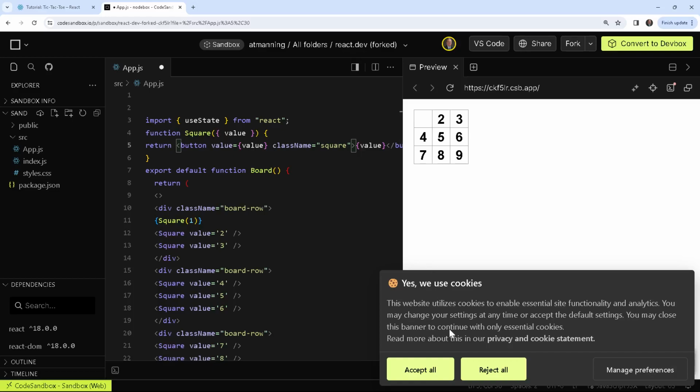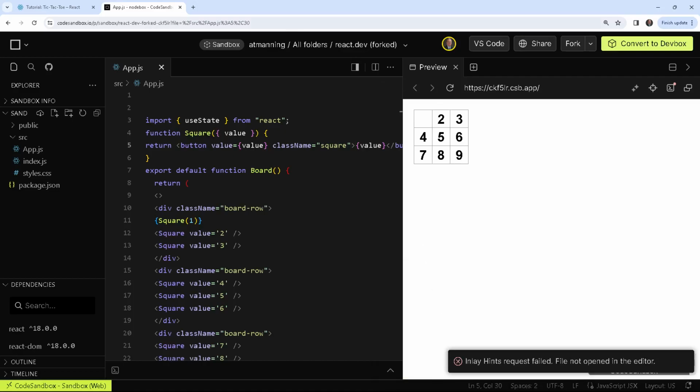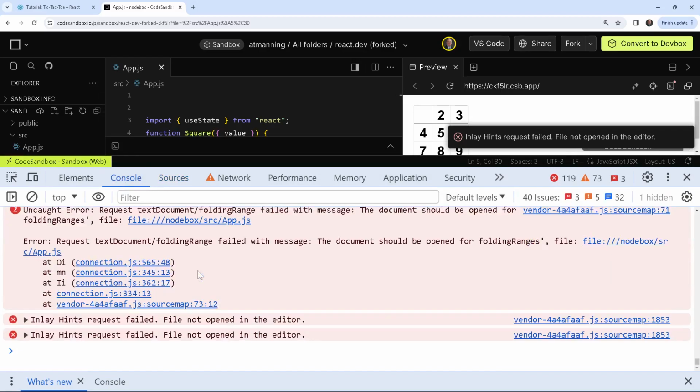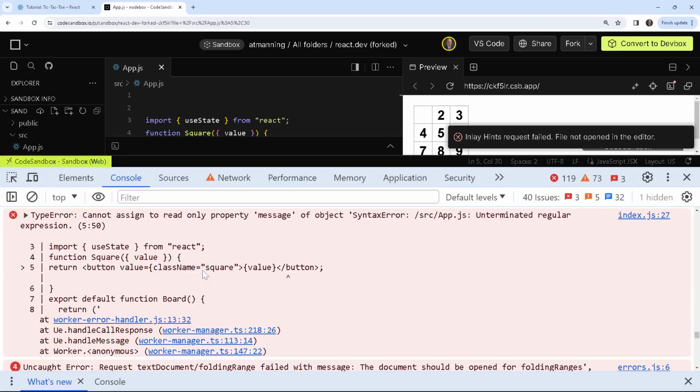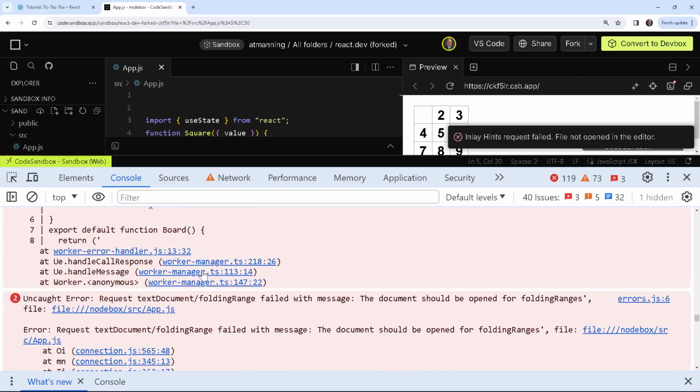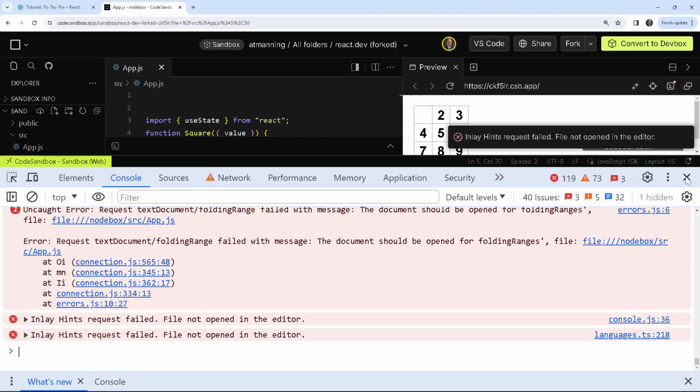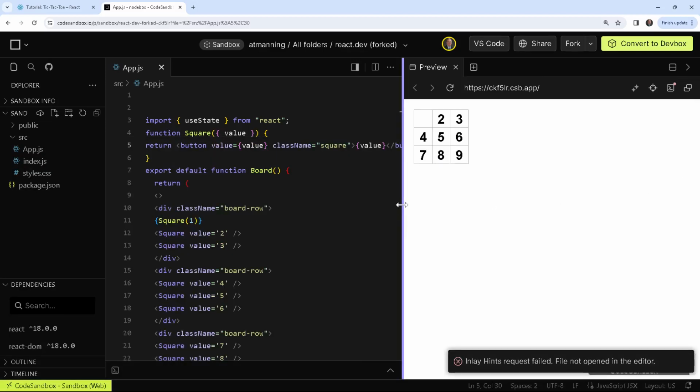Now, one thing about W3 Schools and this, I don't think I have any hope of using the inspector to try to figure out what's going on with that, because you get, let's just try it. Control Shift I gives me all sorts of crazy stuff, and I don't know what this all means. So good luck trying to use the inspector on their page. It's super helpful when they tell you errors about in the file that you haven't created. It's like, what? I don't know what that is.